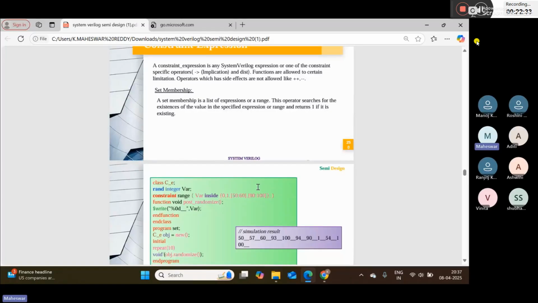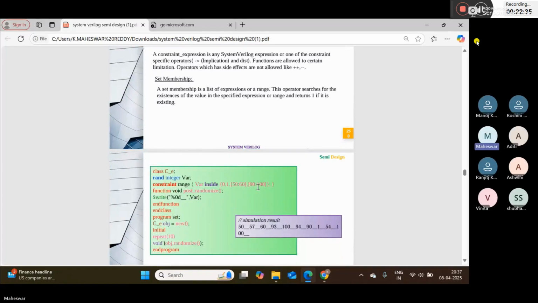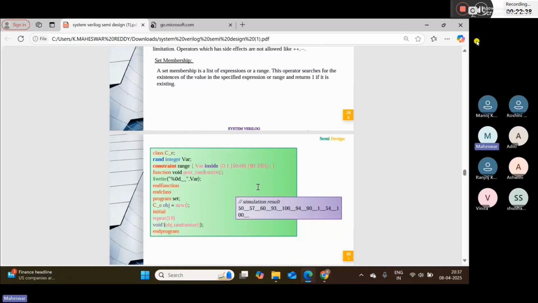At that time you can use set membership. For example, I want to generate values like 1, 2, 5, 8, 9, 11, 14, 15. There is no relation, right? It's normally some random values I'm getting. So at that time you can't use any relation, you can't write any logic for that. So you can use set membership. You can give whatever values you want, and you can give ranges. For example, you want to get 15 to 20 values continuously, but after that you want to get the 25th value. So you can use set membership at that time.